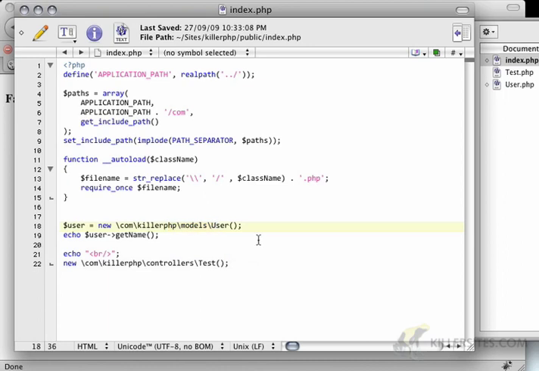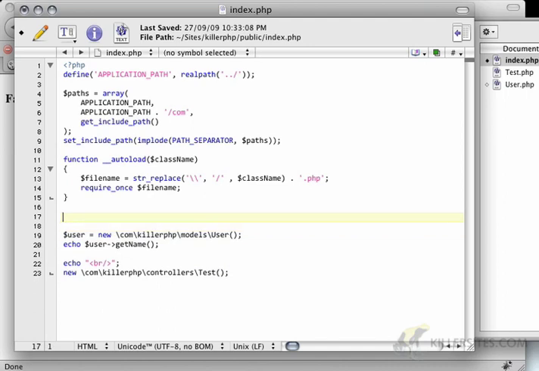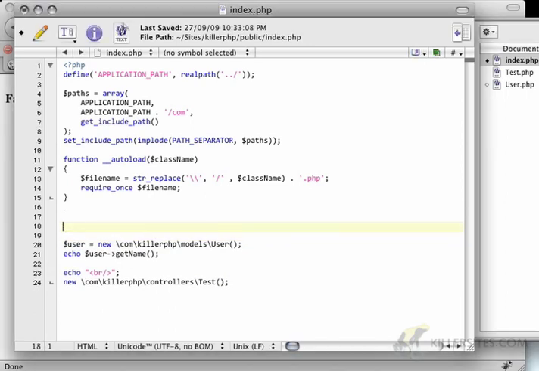Now, if you were only working with a particular subset of your classes, then you could essentially define an alias. And that's what that use statement you saw me write before does. So you can just write use, and then here I would say com killer PHP models, and as, let's say, M, or MDL.